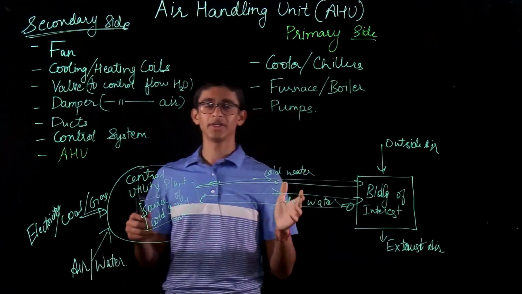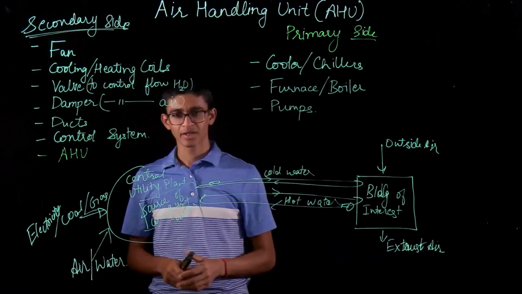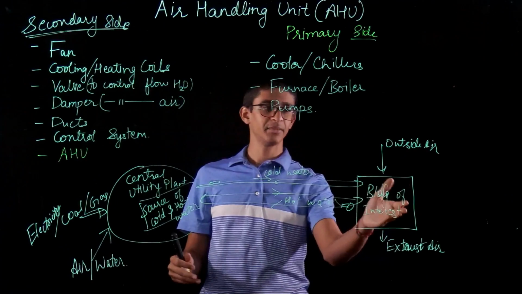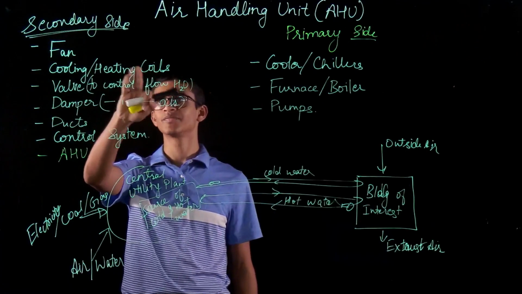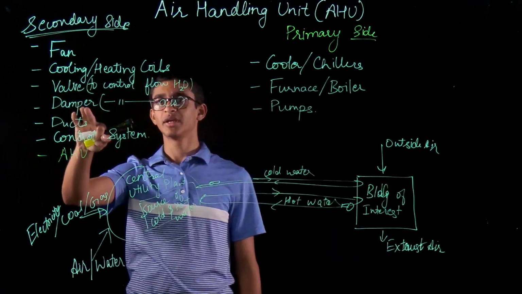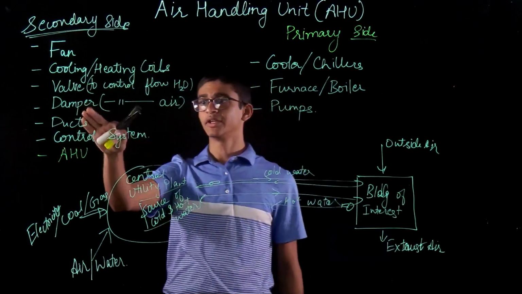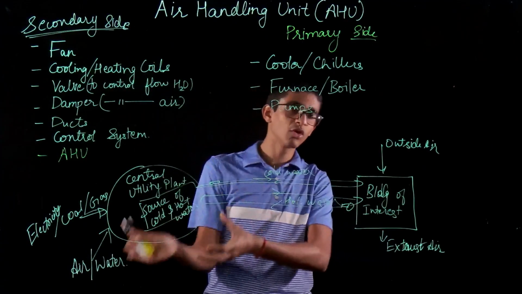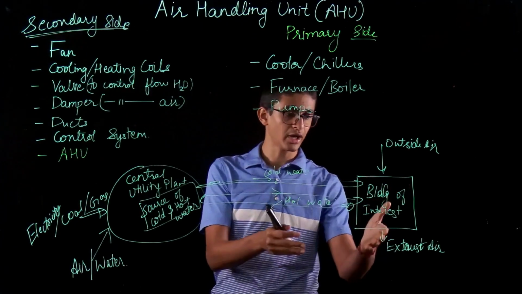So a chiller plant would usually have a refrigerating cycle, compressor, pumps, condenser and an evaporator, which will generate some cold water. The cold water will be supplied to the building of interest, and in the building we'll have cold water and hot water supplied, going to the cooling coil and heating coil. The fan will take in some of the outside air. There will be some valves and dampers. The valve will be used to control the amount of water used. The dampers will be used to control the amount of outside air which we are taking inside the building, and the amount of conditioned air which is going out of the building.